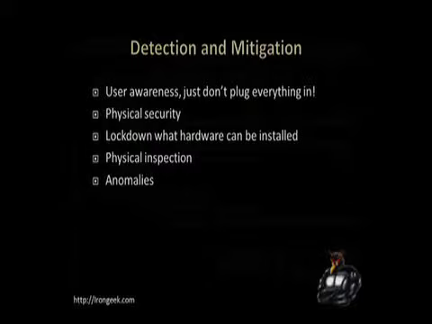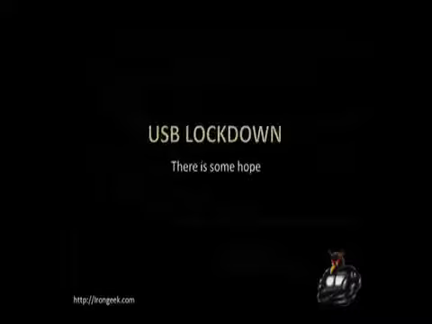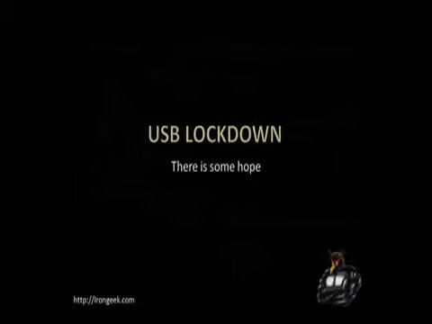Actually, Dave Kennedy and Josh Kelly, where they work, they supposedly hooked up one of these devices inside a coworker's keyboard to automatically send annoying keystrokes, and the guy never figured out where it was. This takes a little bit of soldering skill. All right, USB lockdown. Here's some of the hope. I want to talk about doing things in Linux and Windows because, well, I don't really use OS X.